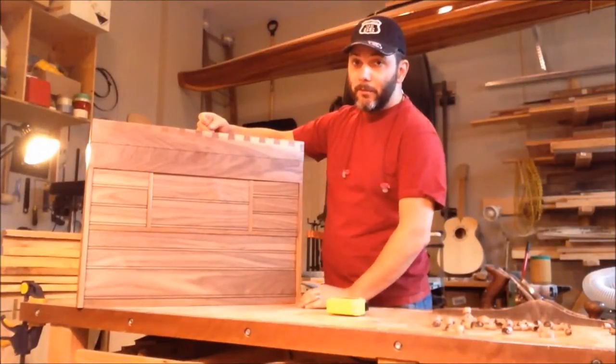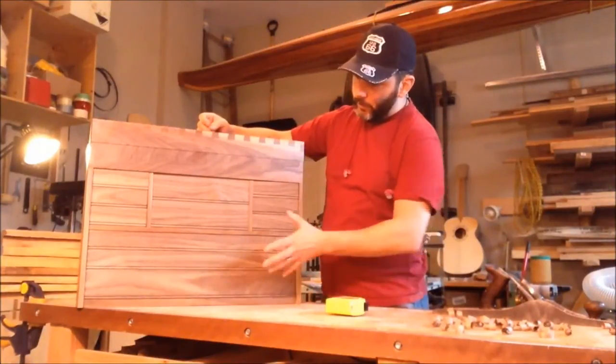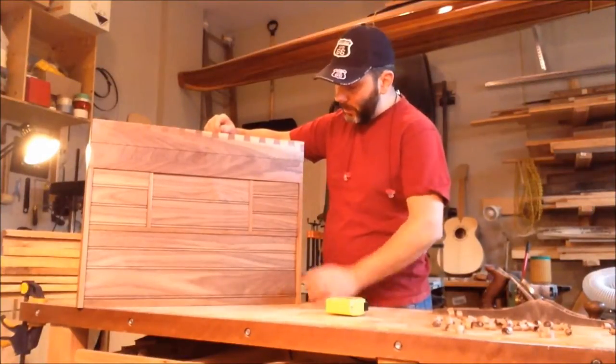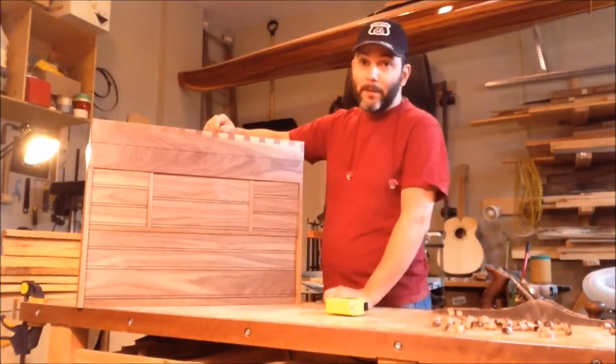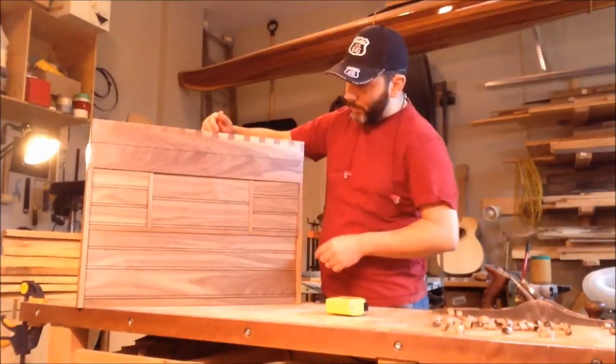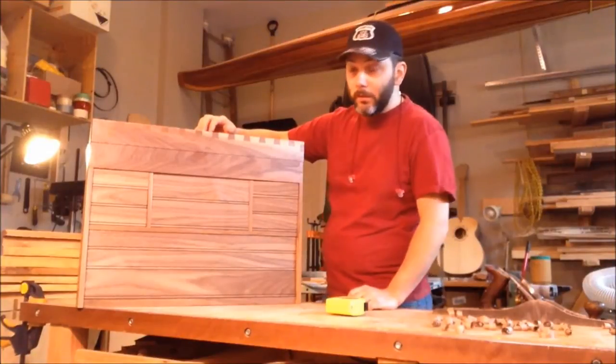I had all my drawers in after I planed them and I realized that everything was flat, something was missing. So I decided to experiment with some of the router bits I had and I decided on a bead and coke bit. I just made a bead on the bottom of each drawer. I'll do a closer look and show you how it looks. This is how it looks with the bead on them. I think it helps a lot with the overall look of the box — it looks more finished.